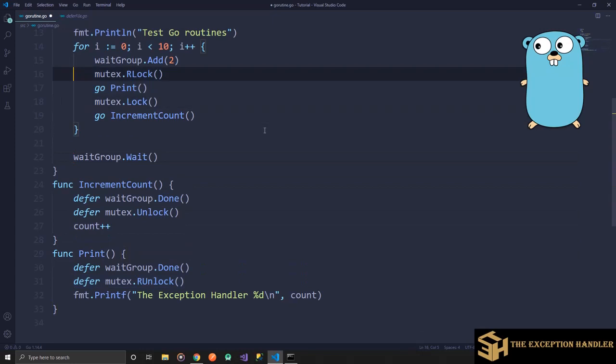Then again, when we have a normal write block where I'm actually changing the variable, I'll create a mutex lock which will actually lock all the other goroutines, so that no other goroutine gets executed in the current execution when this function is actually executed. So I created a lock on this function. Whenever increment counter is getting executed, all the other goroutines will stay where they were and stop executing, sort of. And as soon as the increment is done, I'll have a mutex.Unlock.